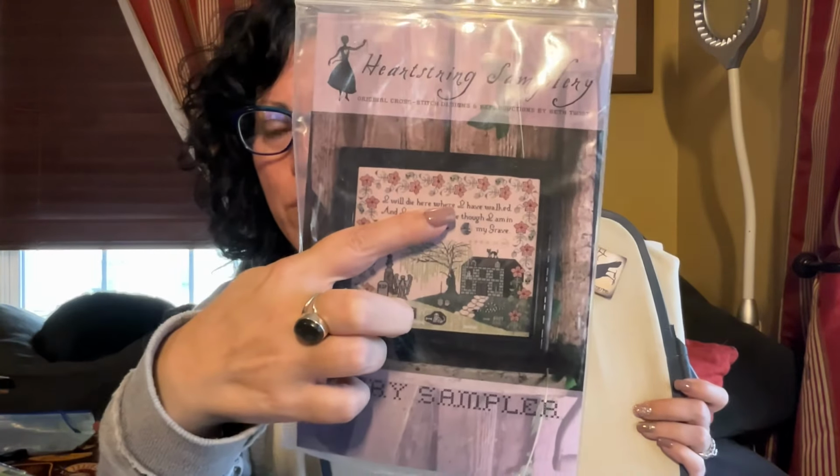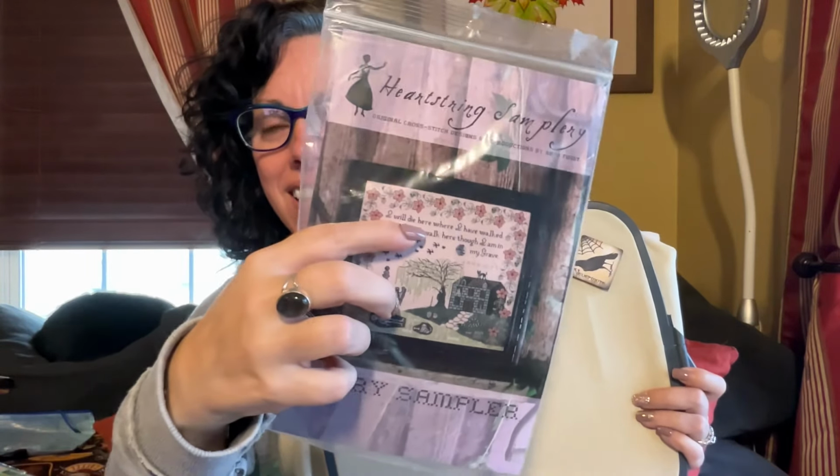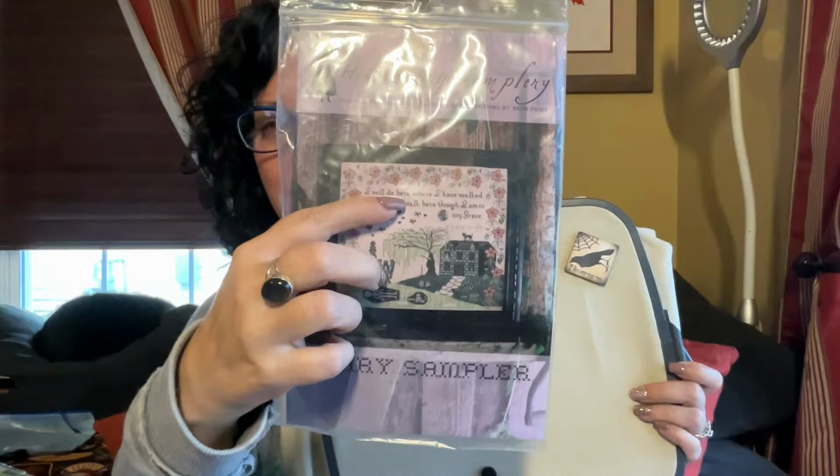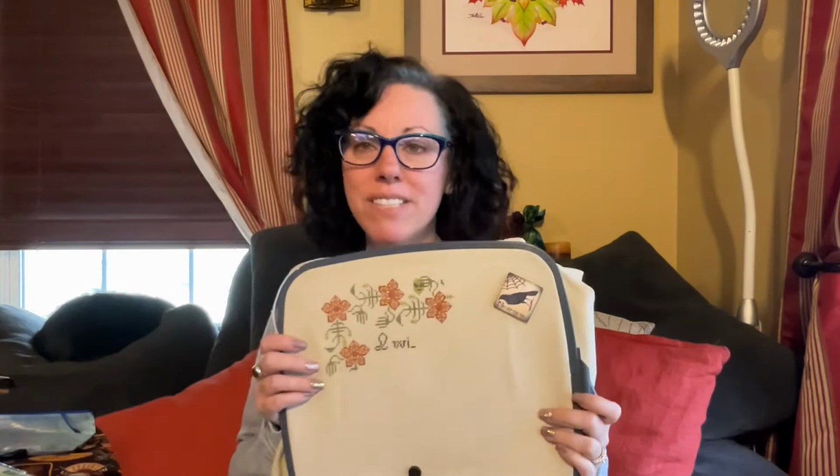This is going to be one big boy. This is a big boy. So much bigger than it looks when you look at it in the picture. So I've done, what do we got? Just that little bit right there in that corner. And that's where that page ends. So I think this is a 9 or 12 page. I don't remember. It's big. It's going to be real big. But I love stitching on it.